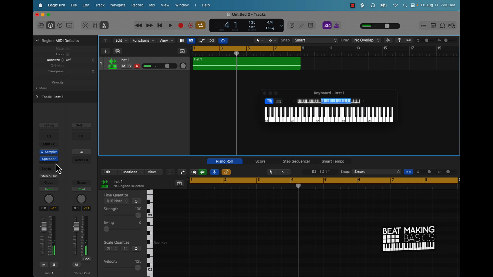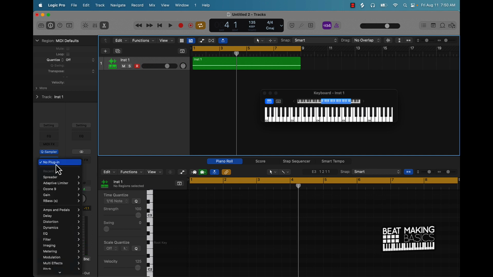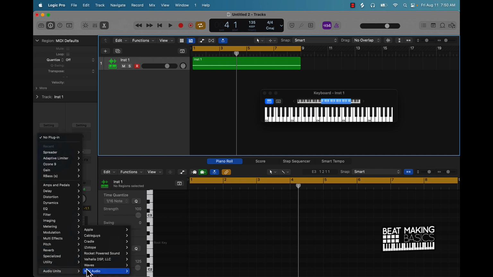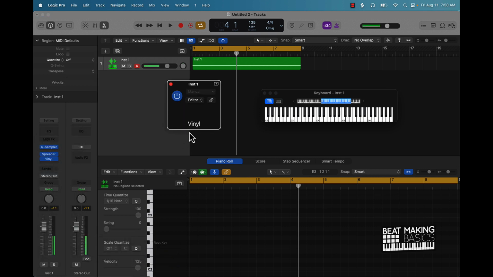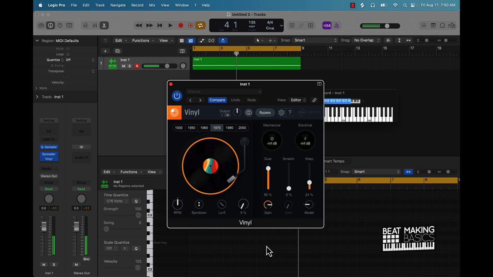And even though this is not going to be a lo-fi beat, I do want to still add a little bit of warp sound to this. And so what we can do is we can come up here to Logic, iZotope. They have this free plugin called Vinyl. Download that. I'm gonna take the dust out of it and the wear out of it. We'll just mess with this warp.